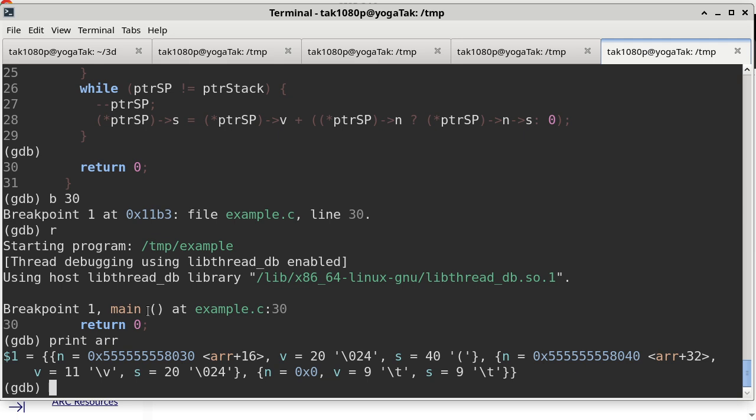So 11 plus 9 is 20. That becomes its own sum. And then for the first item, it is the same deal. Basically, its own value is 20, but we add its own value to the sum of the next node, which will give us a total of 40, and that 40 is stored as its own sum. So are we seeing the relationship between the nodes in terms of the value versus the sum?